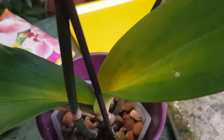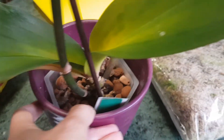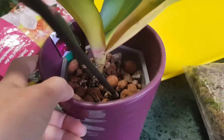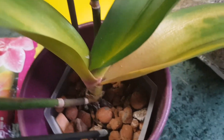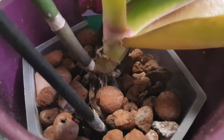Normally they produce kind of three leaves and three roots, but you can see they can also have one or two roots. However, this orchid is not in the best shape — it's actually rotten. I really doubt I can save the mother plant because the leaves turned yellow in just two days, and I think the crown is completely rotten.